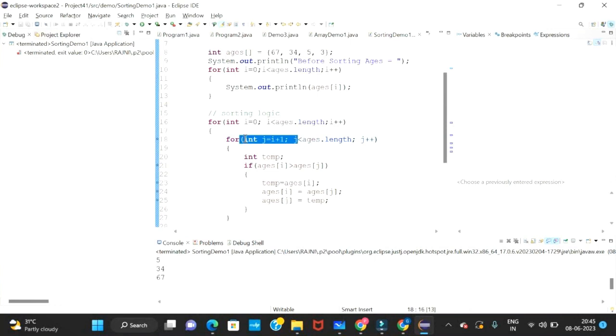We need to start the J for loop at I plus 1, because we never compare a number with itself. We don't need to. We always have to compare a number with the next index number. This is mistake number 1 people make.